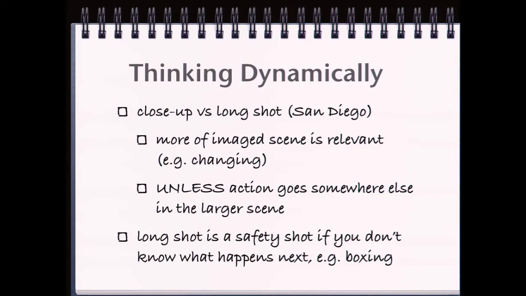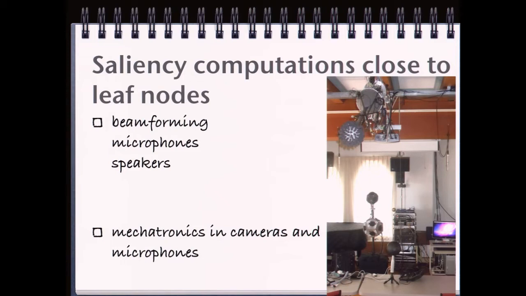Just think through the long shot right now: two musicians or two boxers, some sports action. The more you zoom out, if you use difference-based encoding schemes, most of the pixels are the same when you zoom out. And so you actually have lower data rates, but of course, less detail. So just by controlling the zoom on a camera, you actually have a continuous modulation of these sorts of salience bandwidth trade-offs. And that suggests, and in a way motivates, some of the research we've been doing.